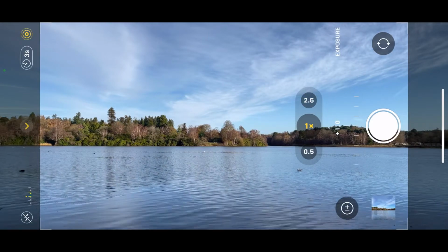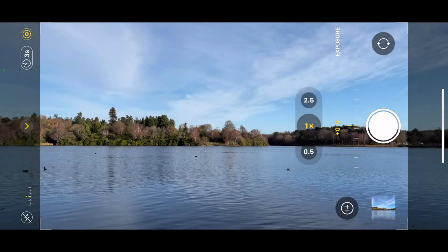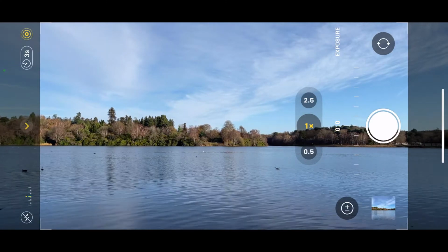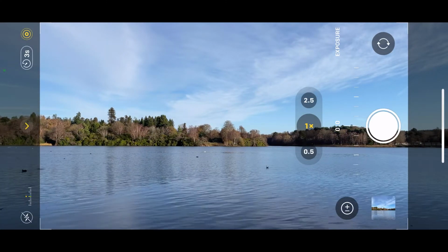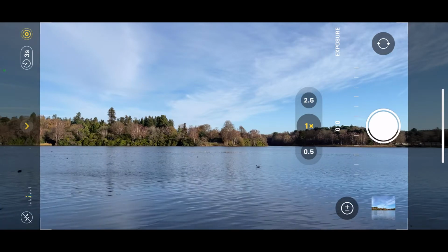One of the great features of the iPhone is that you can control the exposure. So by clicking on the plus and minus symbol and using the slider, you can actually control the depth and the mood of the image that you're actually taking. It's really, really great for you budding Ansel Adams landscape photographers out there.